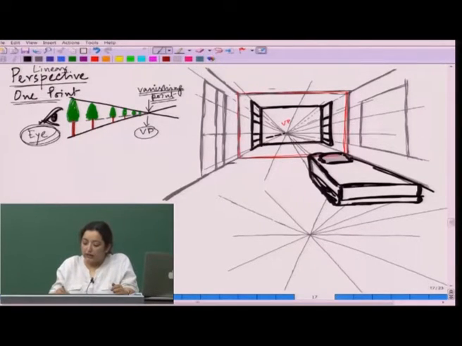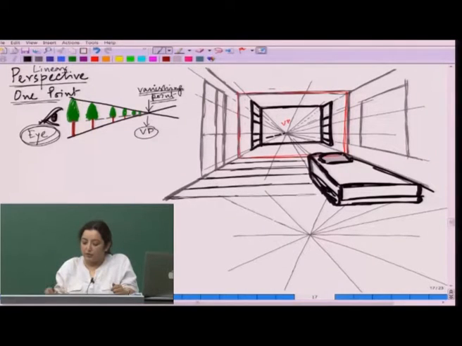Now, all these lines on the floor should be parallel to each other. As it goes deeper, it will come close, and that is because of the vertical location that we discussed in the earlier lecture, that it follows a vertical order, right.